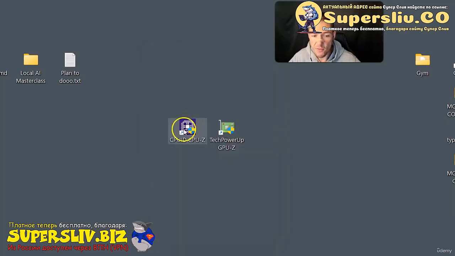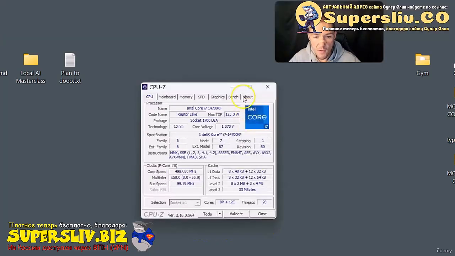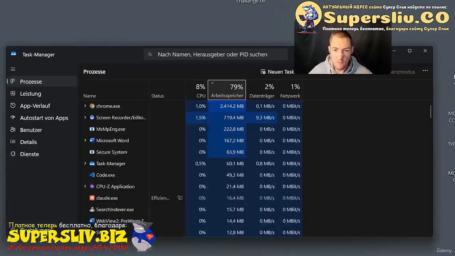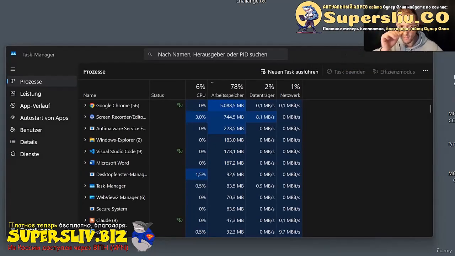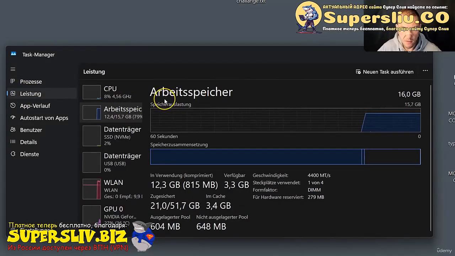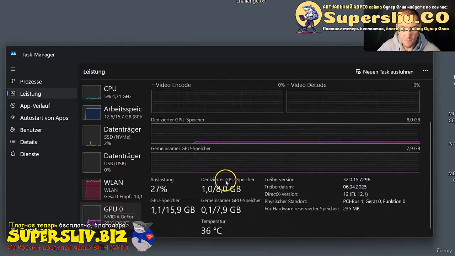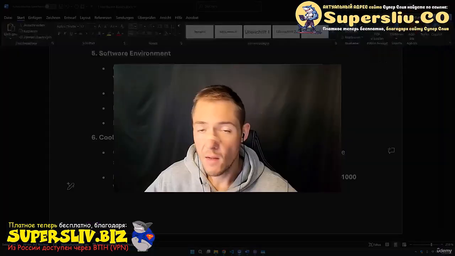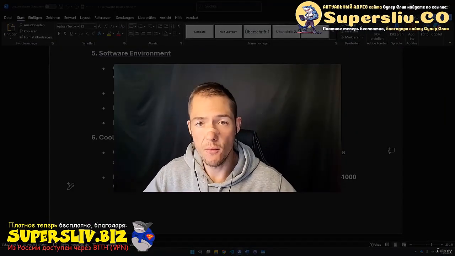If we talk about the CPU, you can also open this up, and you also get all the information here. You see, for example, that I do have an Intel Core i7. You can also simply open up the task manager. If you open up the task manager, something like this will pop up. And here you will find basically your GPU and CPU power. This right here is in German for me, but I do think this will be English for you, so simply take a look. You see that I have 16 GB of RAM, and down here on the GPU, my 8 GB of VRAM. And that's basically everything that you need to know about your hardware.